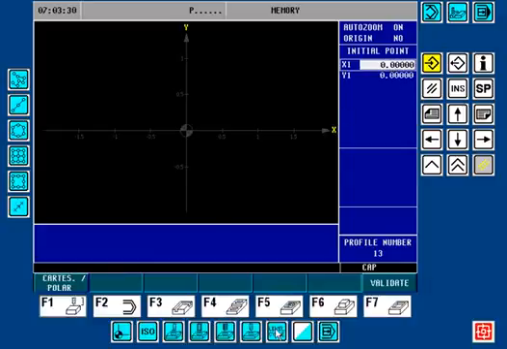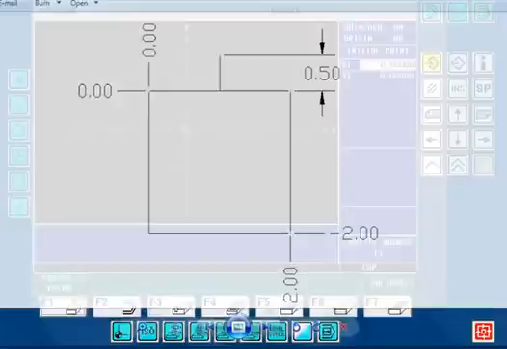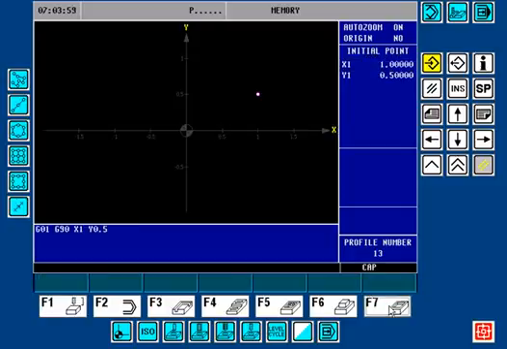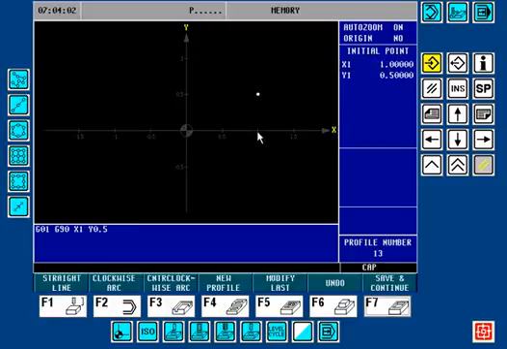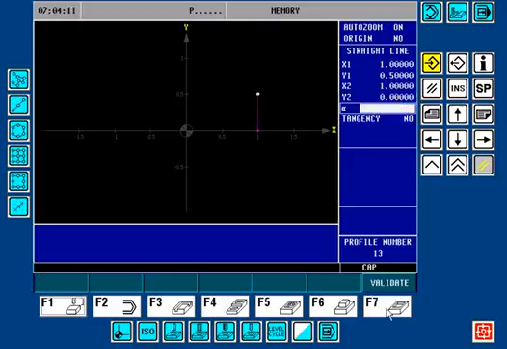Okay, from our blueprint, you can see that the midpoint would be at 1 inch in x, and y would be 0, but we want to be up positive a ½ inch in the y. So we're going to be at 1 inch on X and positive 0.5 in Y. We're going to go ahead and press F7 to validate this. Now we want to do a straight line down to Y0. So again, we're going to be at X1, Y0. And we're going to go ahead and validate this.